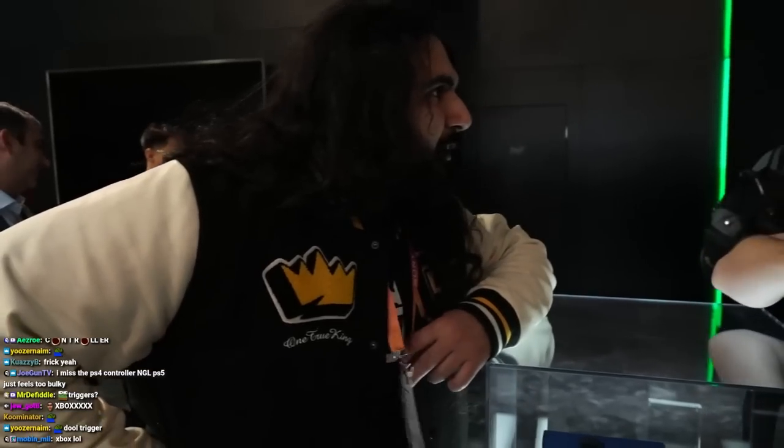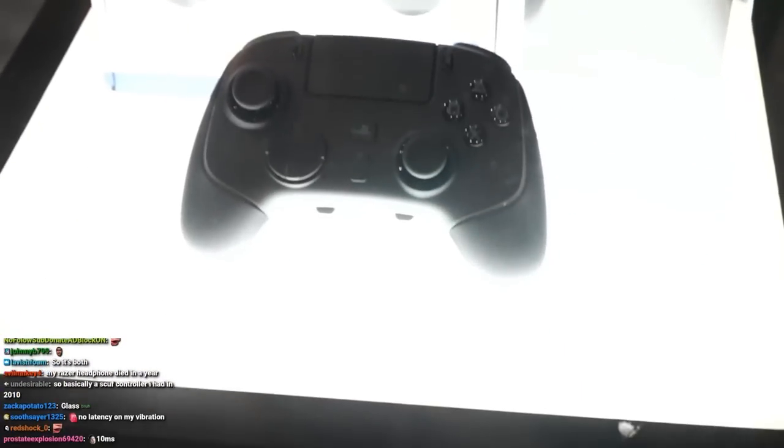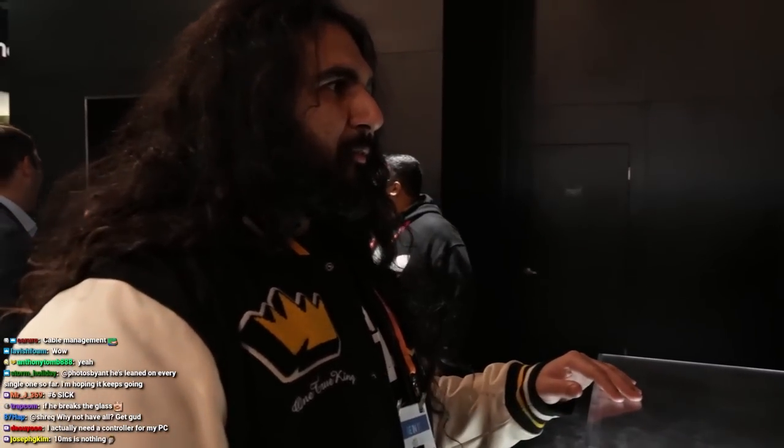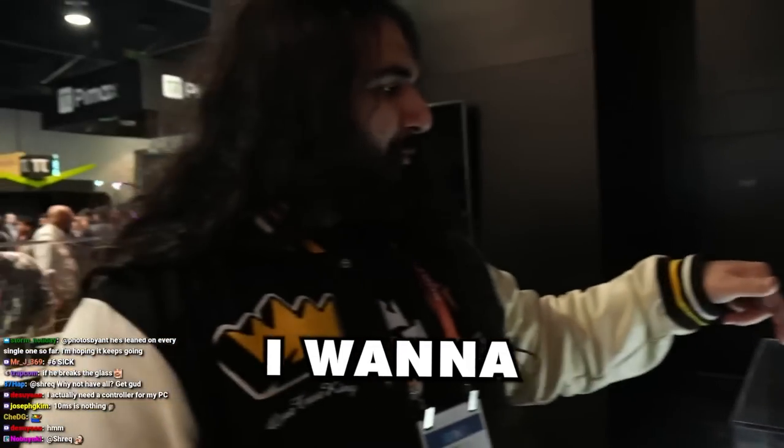A new colorway for our first ever wireless PS5 and PC controller. There's switches on the back where you can change between using a PC or PlayStation and wired or wireless. Okay. I have my base PlayStation controllers. And they don't charge unless they're plugged into the PS5. I don't know why. I mean, I could get you a charging dock. We make those too. Yeah, but I want a reason to have this. Well, I know a guy, Esfand. I want this one, though.